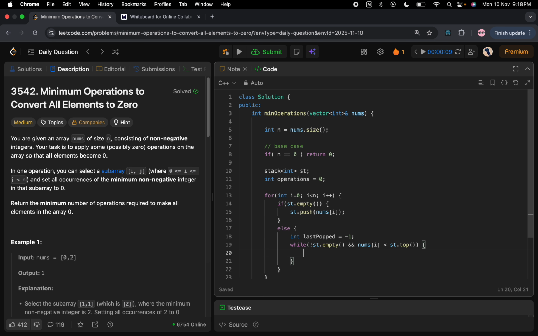We are looping over the elements of the stack and searching for the top element being less than the number at the index we are on. Otherwise we have to pop it out from the stack, right?